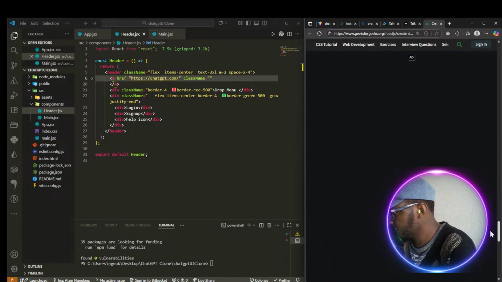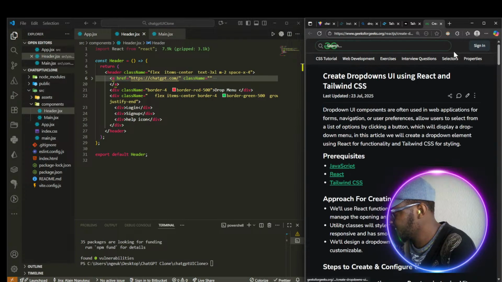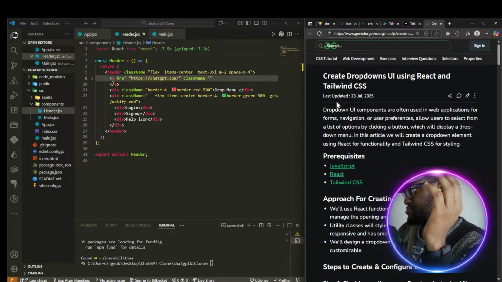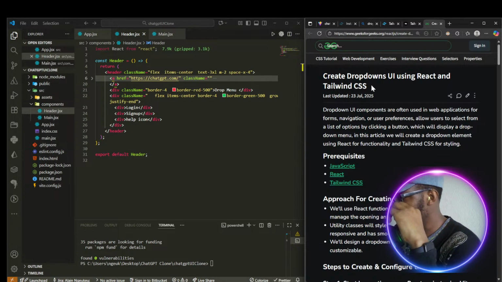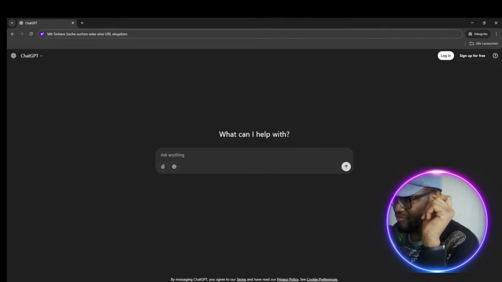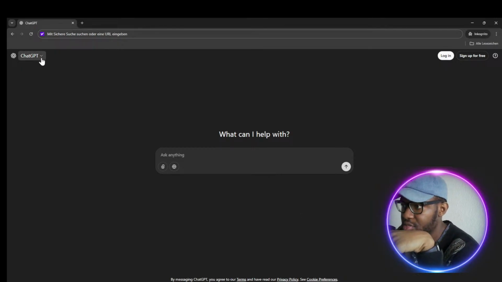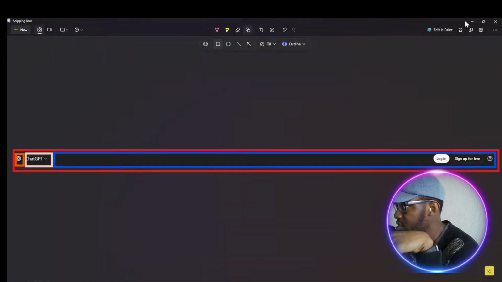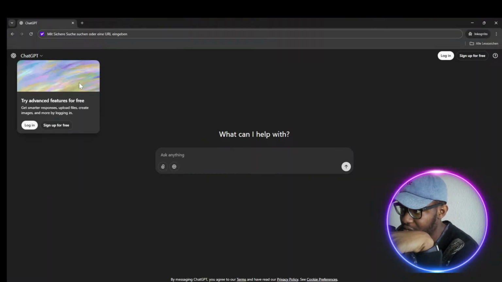From Geeks for Geeks. And personally, I use the drop down menu from this guy, from the website Geeks for Geeks. So the first thing you have to understand is that I will here create a component that will help me to do all the stuff, that will help me to create this drop down menu. Since I don't have a picture of the drop down menu, I cannot take a picture because I will just look at it here and do it.